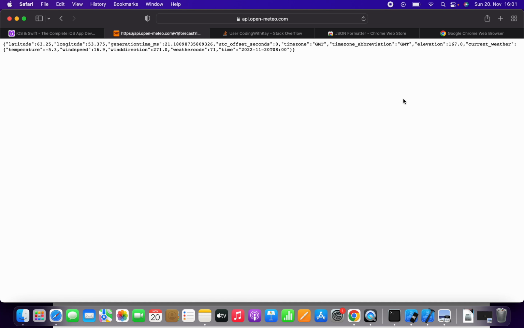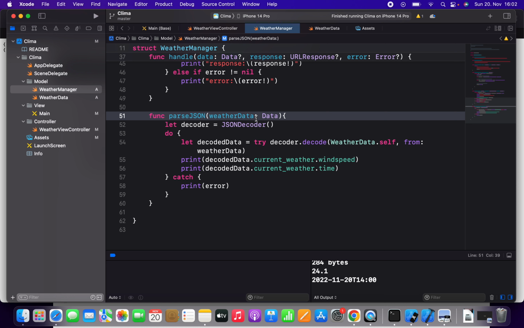If I want to pick specific data from this data which is shown here, I'm going to show you how to do that within the Xcode app that I'm coding right now. For that purpose, I created a function, in this case called parseJSON, which gets the data that you get back from the API request. The first step you need to do in order to convert the data is to create a decoder, which I did in this line here.